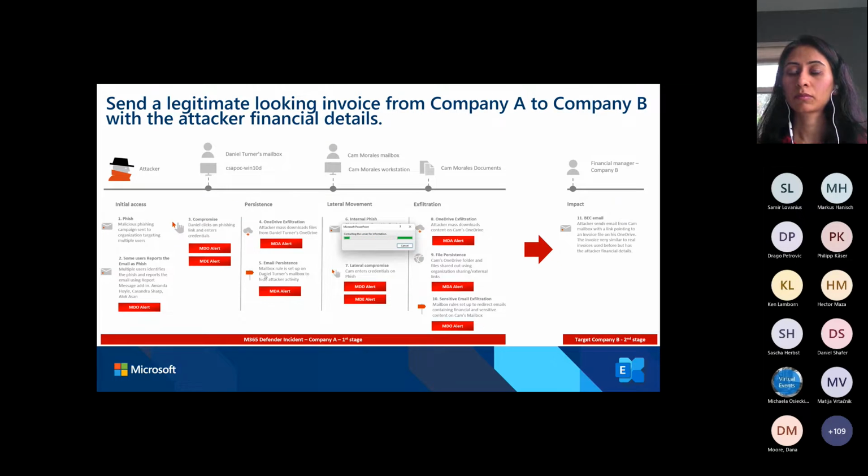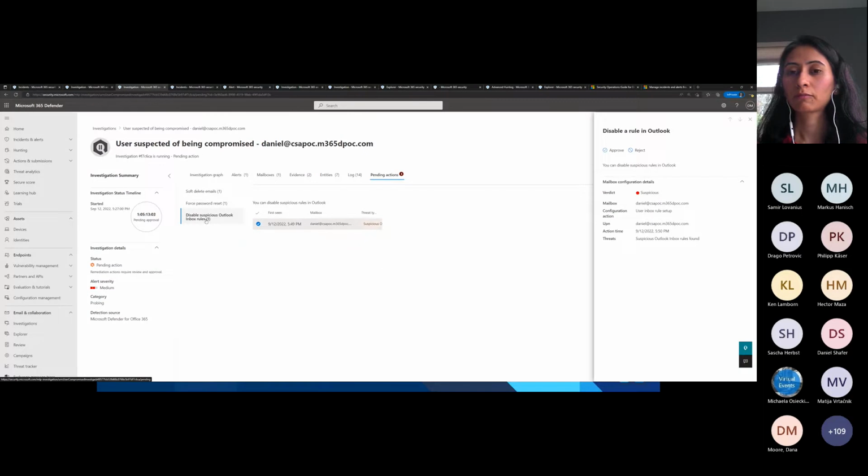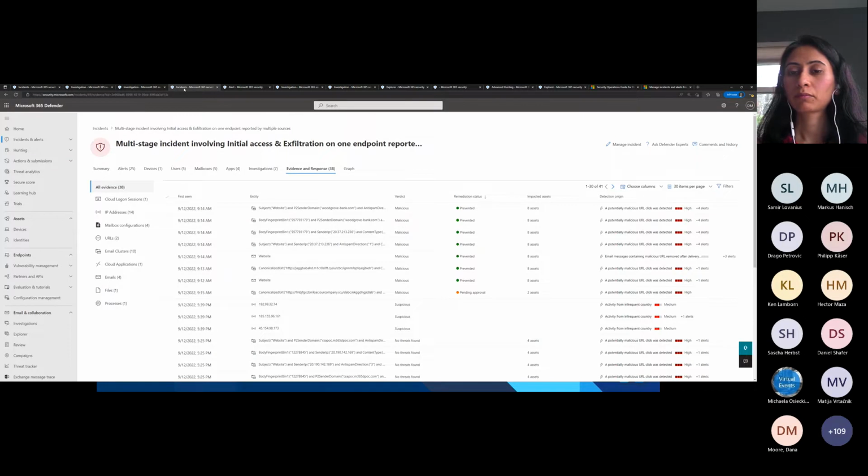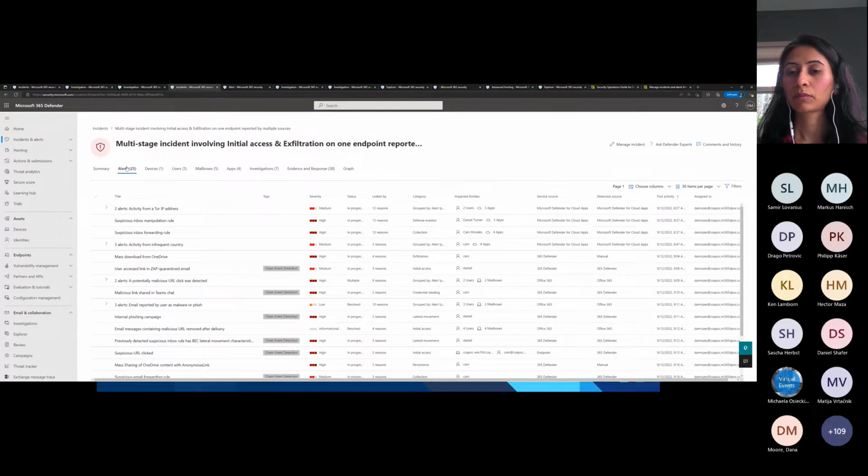You can also just fall back to using PowerShell to remove the inbox rule on the action side if it's needed. But there are other actions here which will be surfaced. If there is enough evidence from the investigation that we suspect the user account might be compromised, we recommend actions to reset the user password alongside the email-related ones. So this is how investigations look in the context of an incident, and how other actions can be surfaced. So you can get quite an accurate picture of a multi-stage, even BEC attack like this.